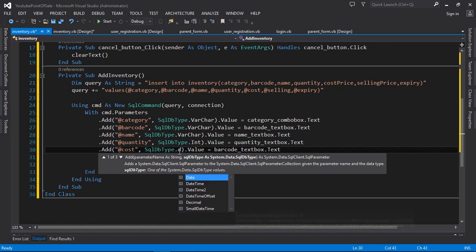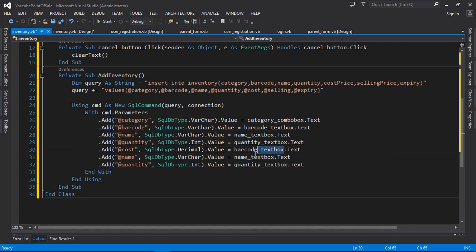So I'm going to use decimal right here, and the cost will be from cost price text box, the text, and this is selling as defined right there, and also the data type is a decimal right here, right? And from that you can go ahead and change this text box to selling price text box dot text.